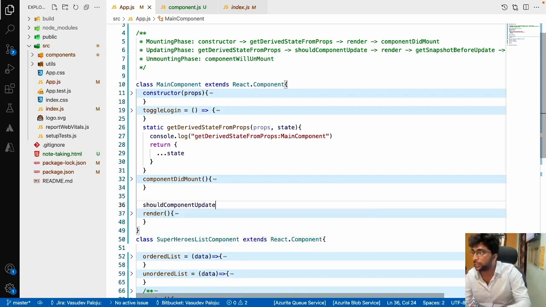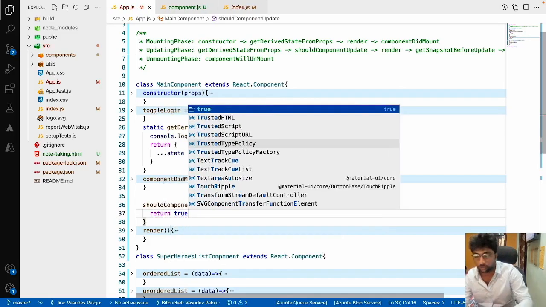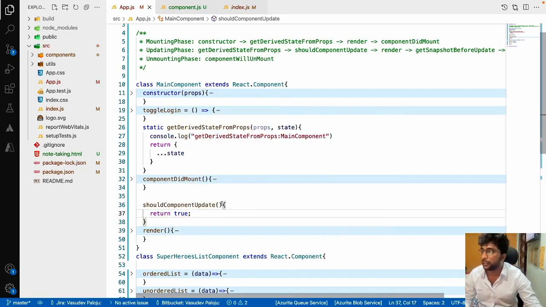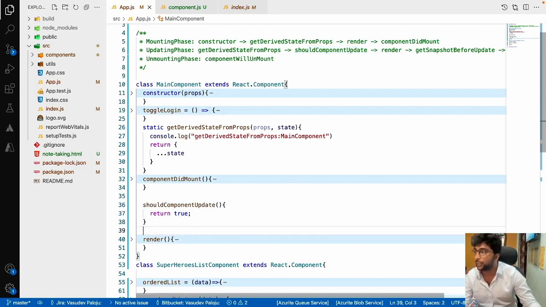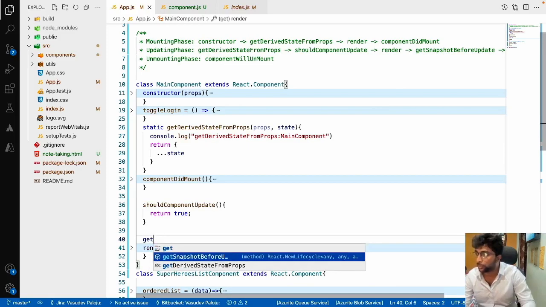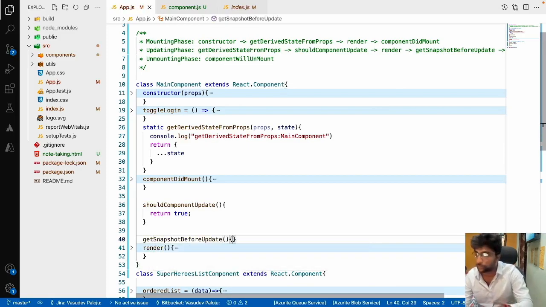In the updating phase we have shouldComponentUpdate, and by default I am returning true, but ideally you will have access to the props so that you check whether the data has changed or not. On that basis you decide whether to update or not. And then you have the getSnapshotBeforeUpdate function.